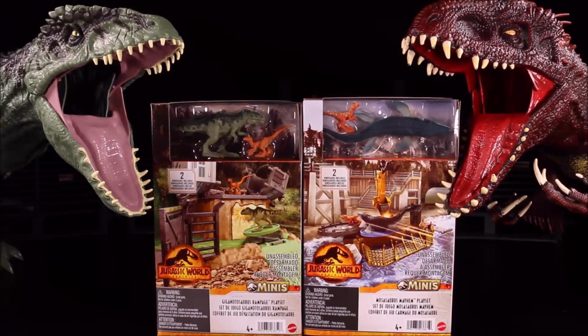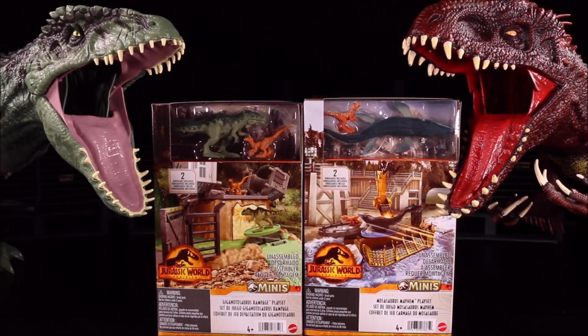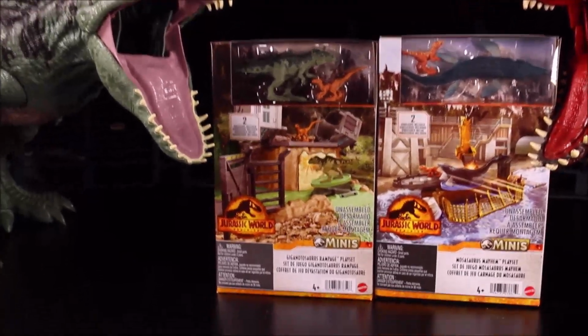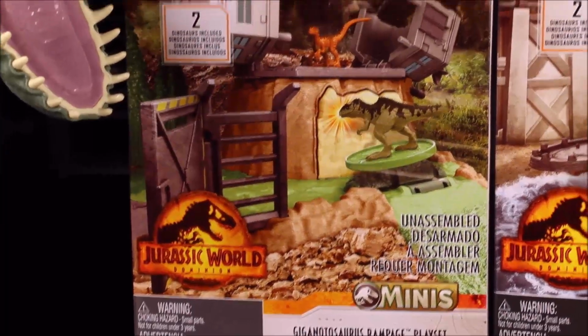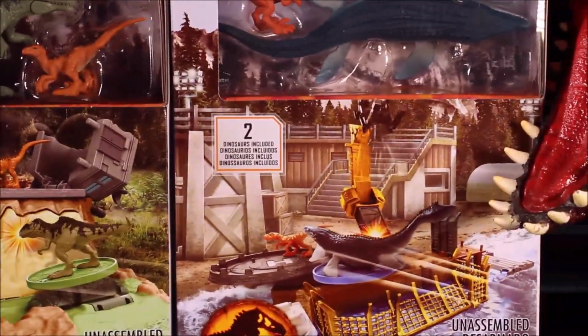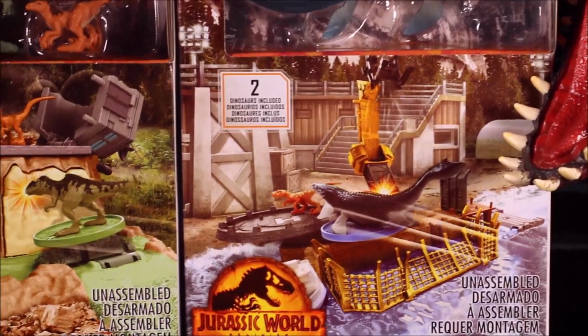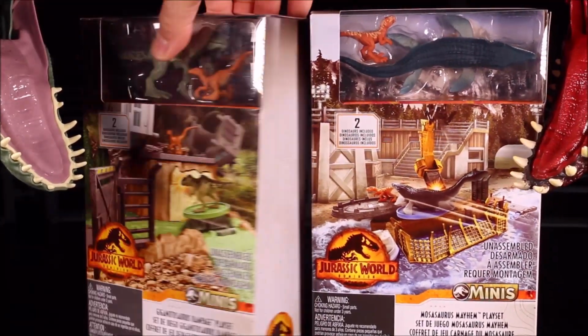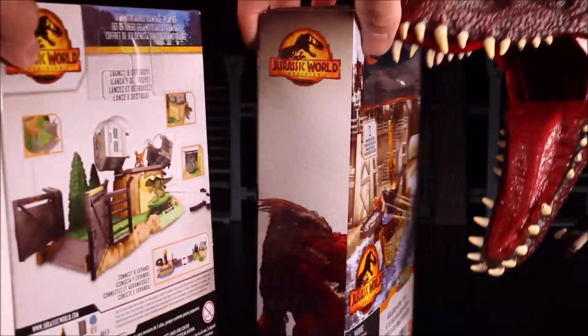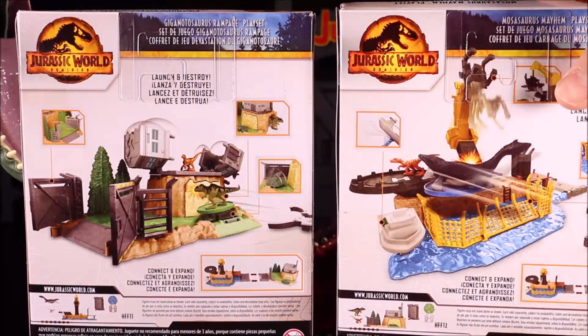Today I'm gonna help Crazy Dino open up these mini playsets. Our first one is the Giganotosaurus Rampage playset, and then we have the Mosasaurus Mayhem playset. Wow, these look awesome. I bought both of these on Amazon. They just started to sell them, and they look really cool.